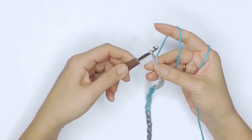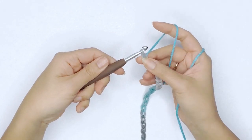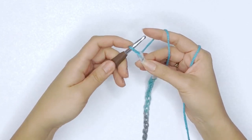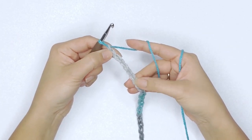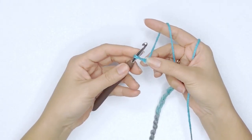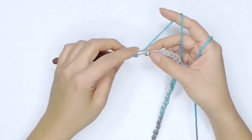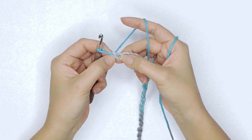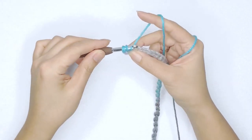Once you've worked all the way till the end of that color, make sure you have a new color on your hook to start your next row. For row one, feel free to use any simple stitch you'd like. I'll be using the half double crochet stitch, and without adding any more chains I'll insert my hook through the second chain from the hook and work that half double crochet stitch — so this will be my first blue stitch.